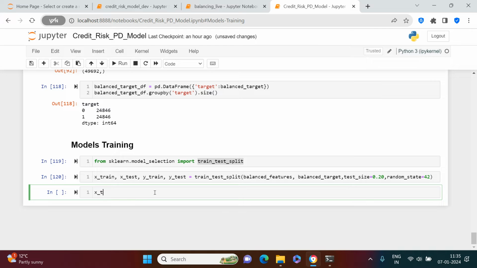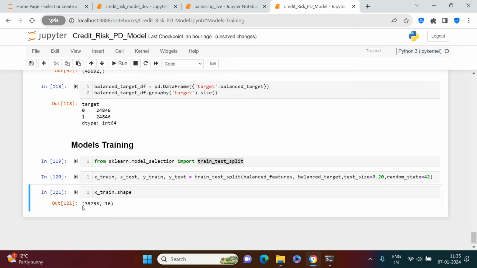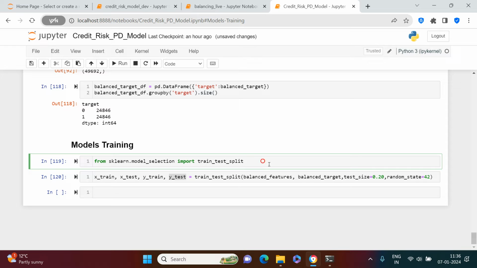Let's just see the shape of my data, xtrain dot shape, and over here these many records we got. And for ytrain, how many records do we have? Same. xtest, you see, 9,000 records we have, which is pretty well. And then ytest, how many records? We have again the same number of records. So that is pretty cool. We are done. Next thing is we need to build the model.